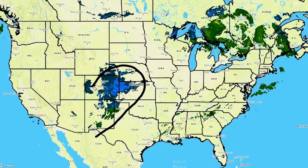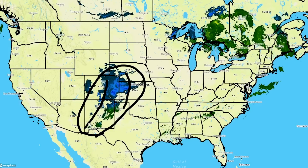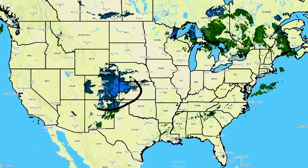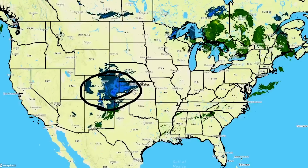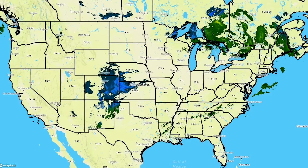We do have a bit of a major storm taking place here across some of the four corner states, some of the plains, as you can see, with some snowfall here, especially north of that line practically. And I'll even just draw in the area that's seeing mostly snowfall in there. And we can see a heavier pocket here for portions of Colorado, Kansas, and Nebraska. And that's really where we're taking a look at the heaviest snowfall at this point.